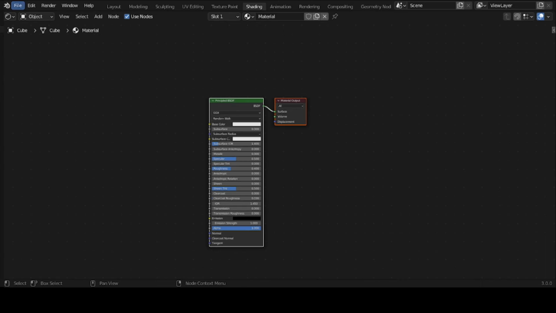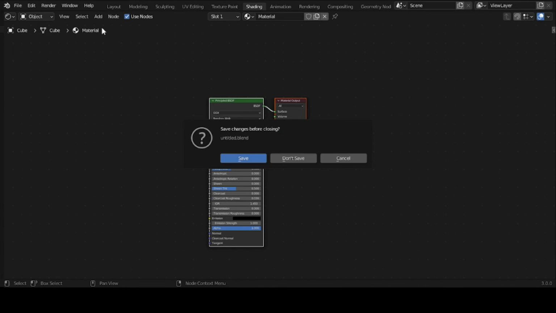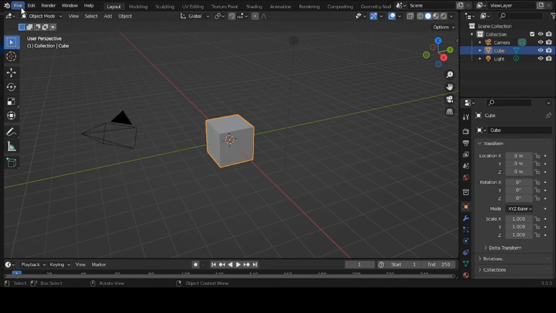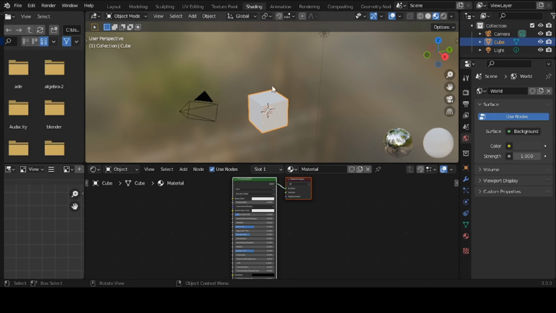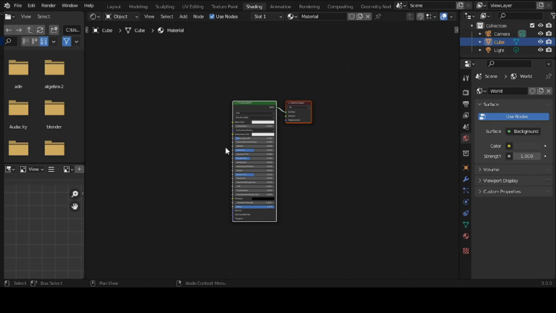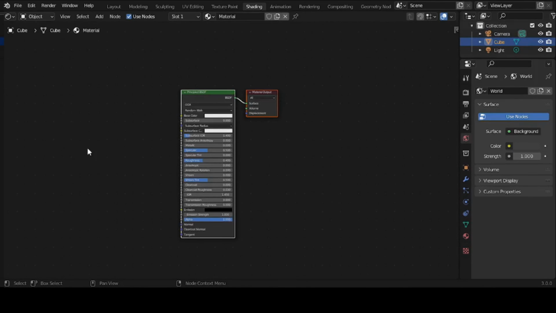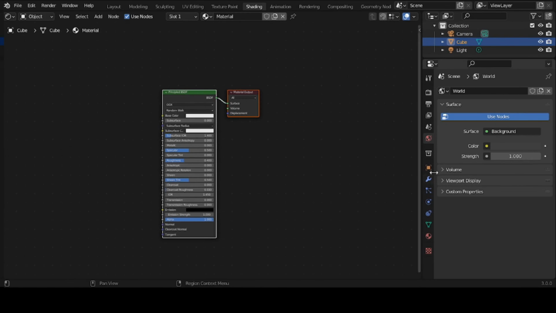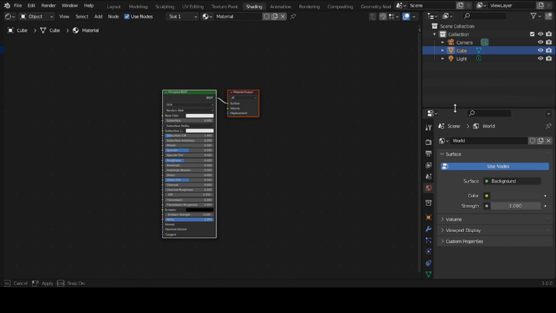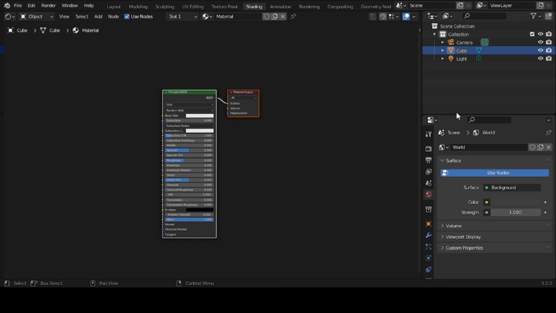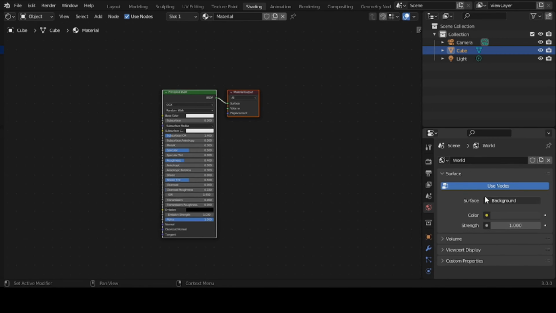Hold on. I'm gonna go back to new, general, don't save. Go back to my shader. This is a good exercise anyway. I'm gonna take my shader. I'm gonna join it up here. I got all that space. Join it over here. Now I got all that for my nodes. I'm gonna leave the outliner, I'm gonna adjust the outliner, and I'll leave the editor type, the file type, whatever it's called. I'll leave that alone because you're always gonna need that anyway.